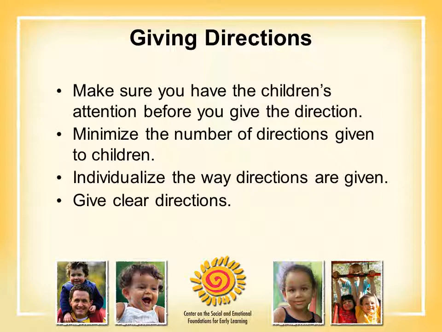Minimize the number of directions given verbally to children. Even if you have their full attention, if you give them more than 3 directives, they're probably not going to remember them. I like writing things down, and then my children can carry the list around with them, and they have a checklist of, okay, I fed the dog, I packed my suitcase, I brushed my hair, I brushed my teeth. That doesn't work for all kids, so you need to individualize how the directions are given and make sure they're clear.